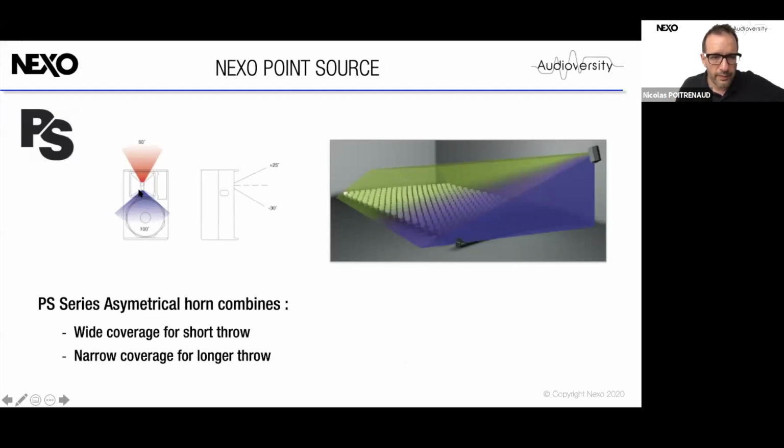It's a horn that provides 100 degrees at the bottom part of the horn and moves progressively to 50 degrees at the top part of the horn. So by using an asymmetrical horn, you can combine wide coverage for the very first rows and narrow coverage and bigger throw for the other seats, the back seats of the room.